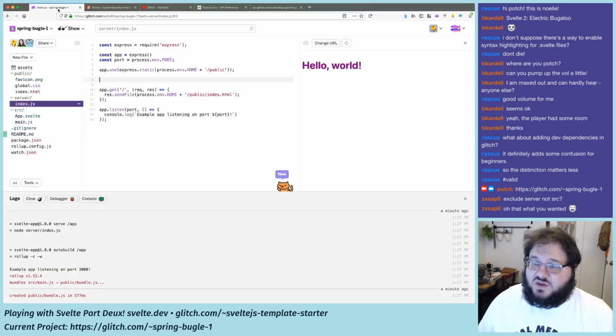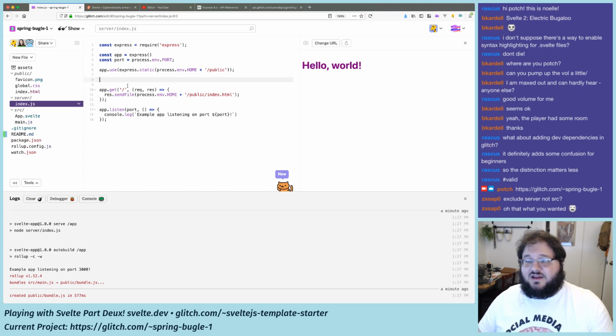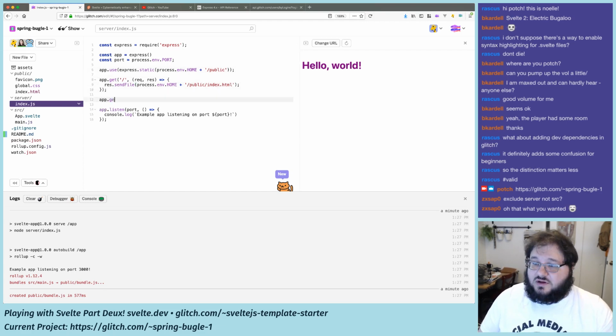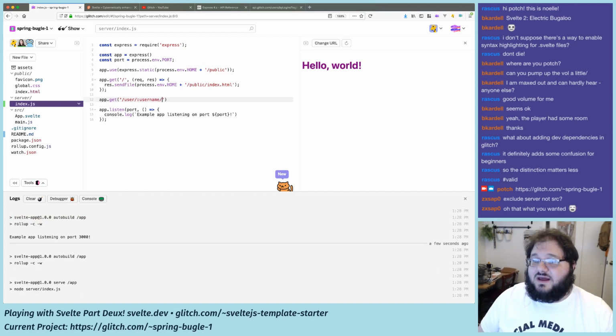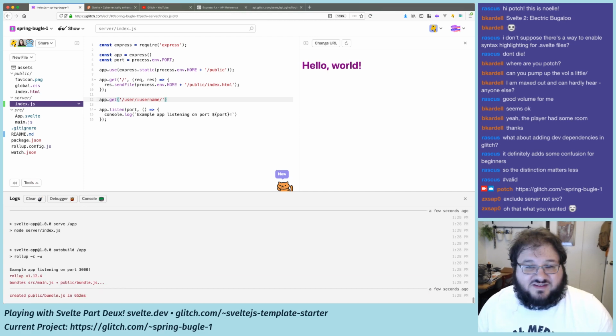projects that I've built. So we have our app, and what I want to do is fetch data within this app and then render it. I think to do that, we first need to be able to make it so we can fetch the data. So we're going to add a new route to our server, and it's going to call that user. And actually, let's do that. And that way we can fetch other people that aren't just me. If you remix this project, you could get your own projects. I think that might be nice.